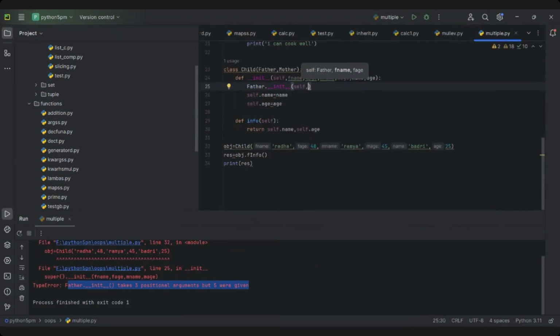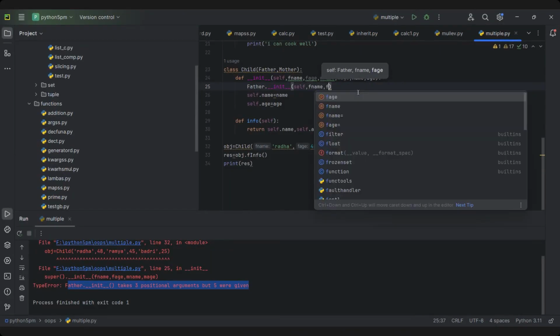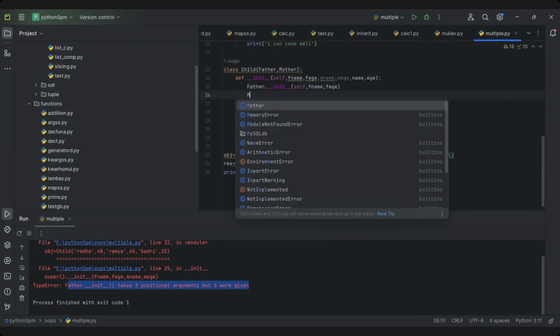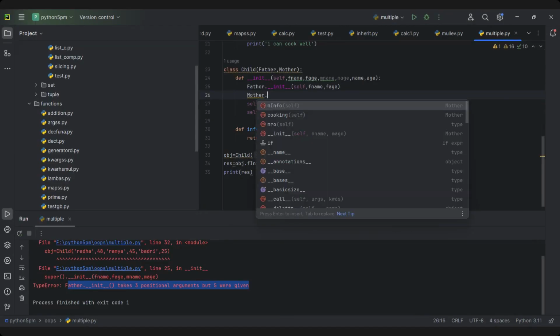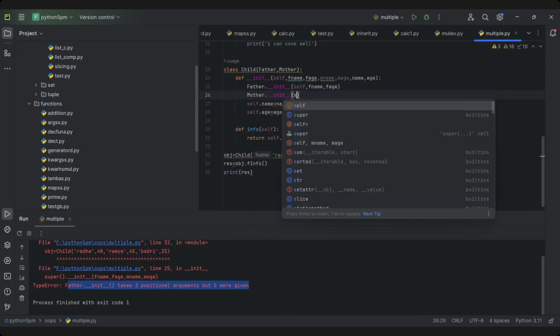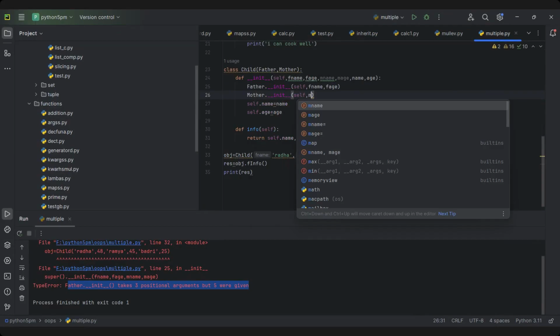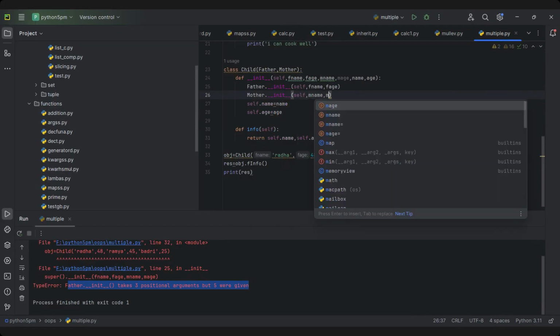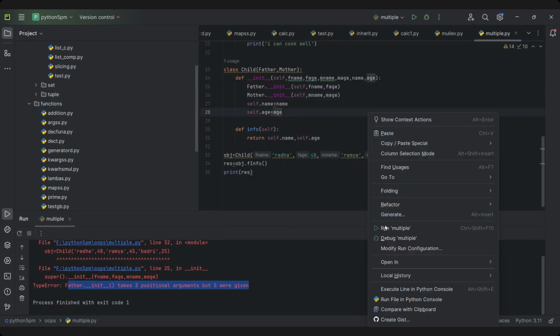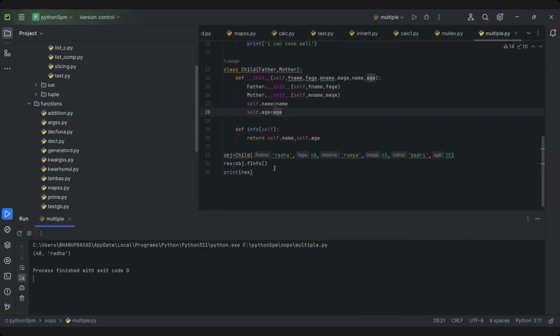Here you have to use self, f name and f age. In the same way, mother dot init self, m name, m age. Now let's see the output. Yeah, directly you got the father information, and you can also get the mother information.